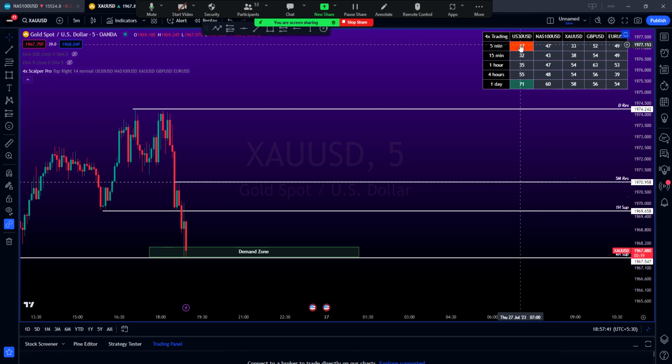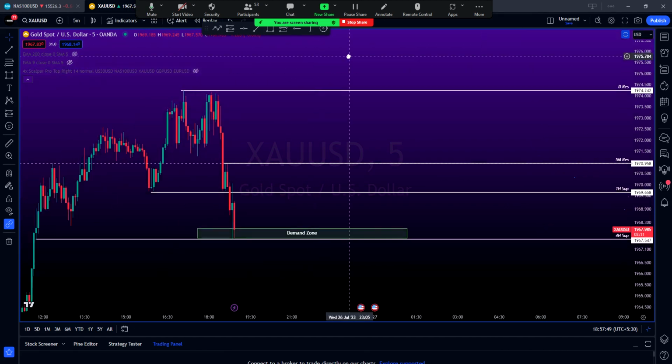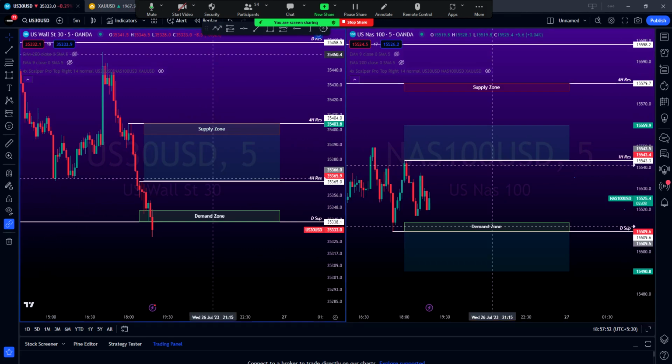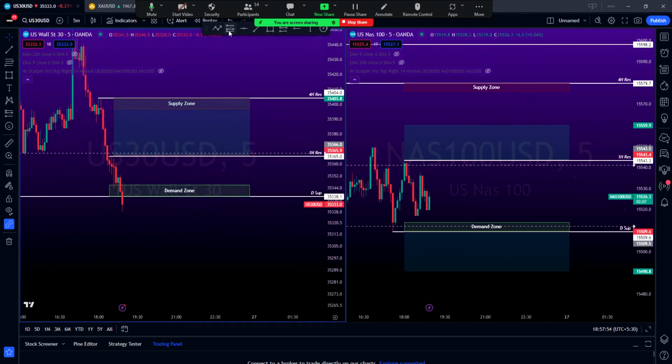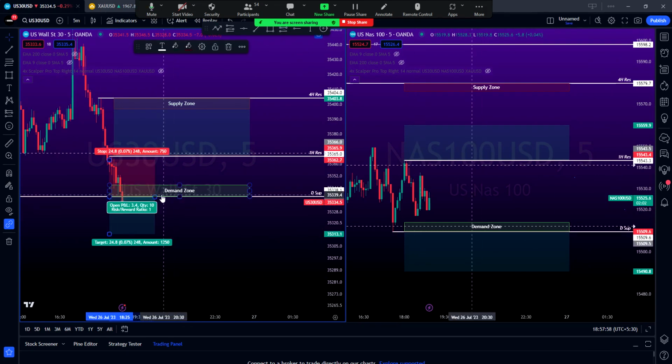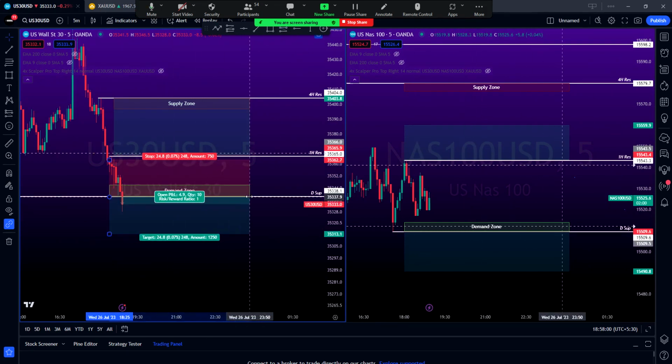Okay, that was just to give you guys a little bit of an idea as to how we're going to use the Forex Scalper Pro in our trading style moving forward. Okay, and it's not something we're going to have on all the time. You guys know it, but we're only going to use these as added confluences. Okay, again, shout out to Lenny. Thank you, my man. Appreciate you.